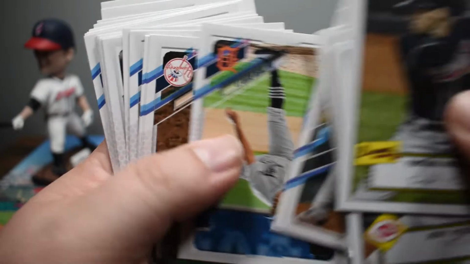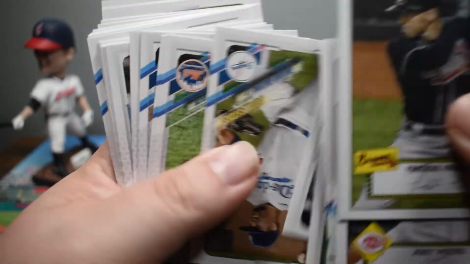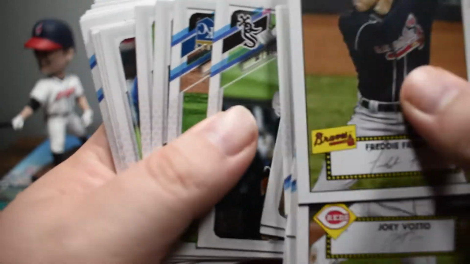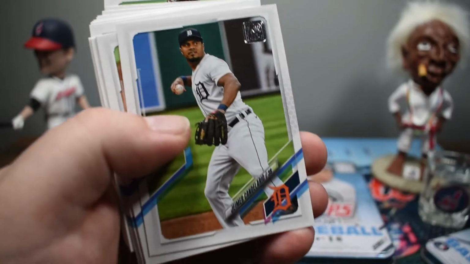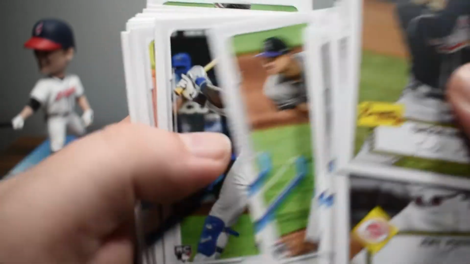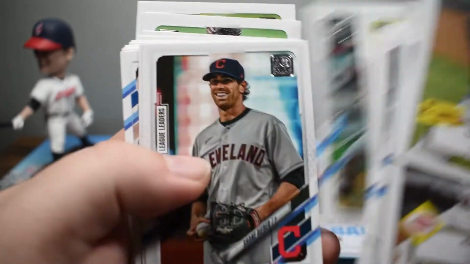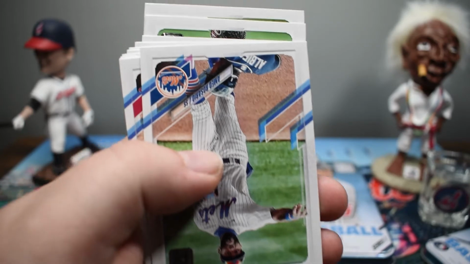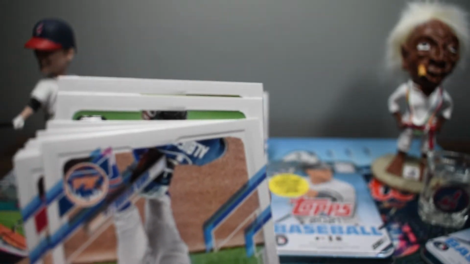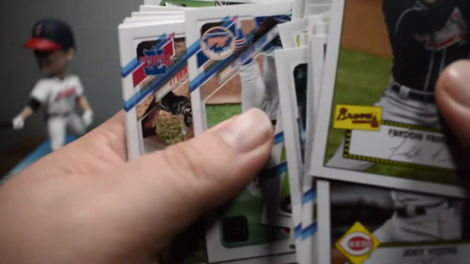Shane Bieber, at the time of this video being filmed, pitched an absolute gem. Him and Giolito had a great pitchers' battle against the White Sox. We won't talk about what happened the next game, but we almost got perfect-gamed. Perez got plunked in the foot. Honestly, as an Indians fan, I'm glad we didn't get perfect-gamed, but that sucks for him, though. I'd be pissed.